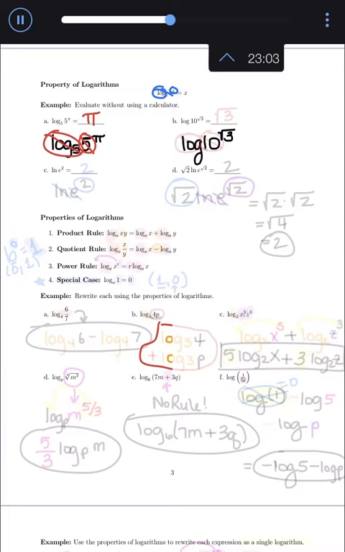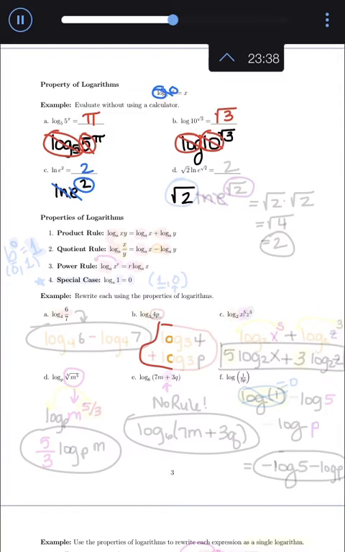Those both have a base of 10. Remember, a log has a base of 10 if you don't see a base. And then we have an exponential base 10, so those will cancel out, just leaving you with what was already there, which was the square root of 3. Same thing with this next one. We've got the natural log of e squared. Natural log is already understood to be a log base e, so it will cancel out with your exponential that had a base of e, leaving you with just the 2.